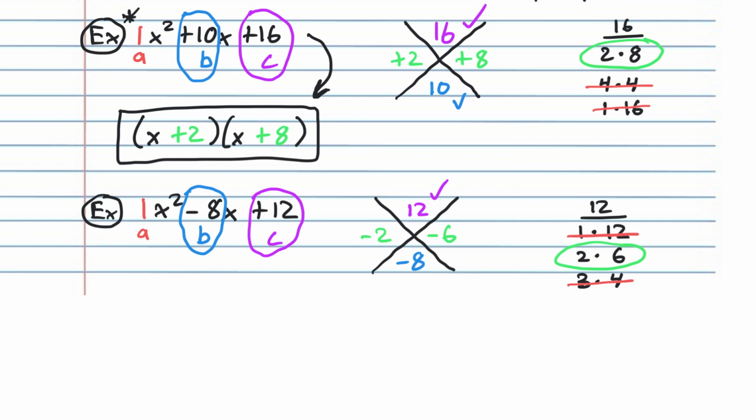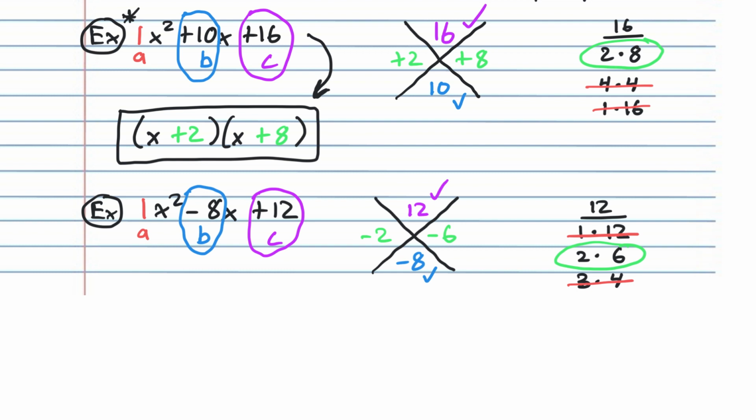Okay, but then now when we're adding, -2 minus 6, now that -8 works. Okay, so like I said, sometimes the negatives are tricky, and you got to kind of play around with it a little bit. Okay, these will get easier the more you do. It's something that practice makes perfect.